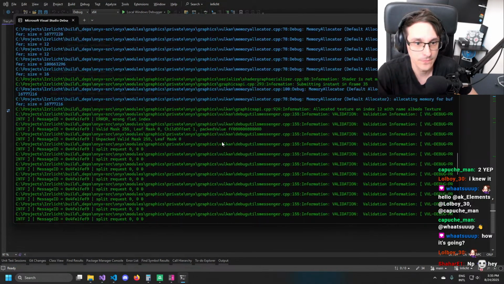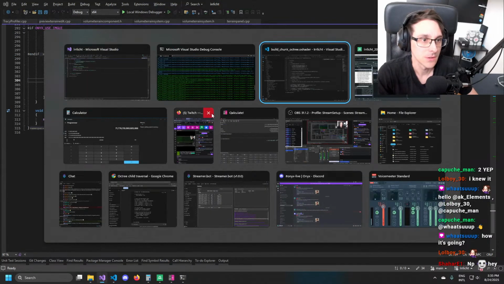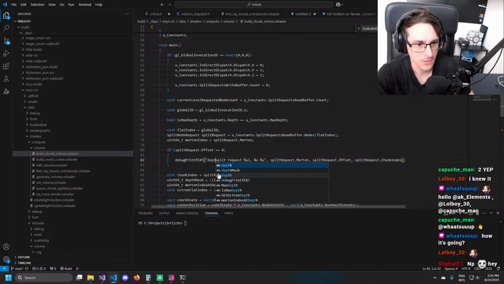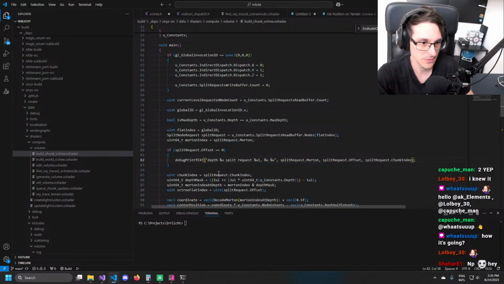Okay. Couple more infos then. Again, the depth at that position and the node count.